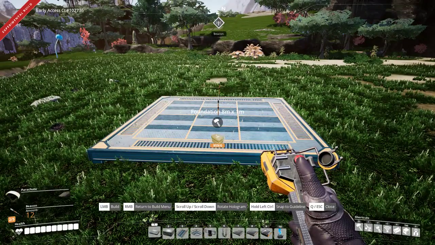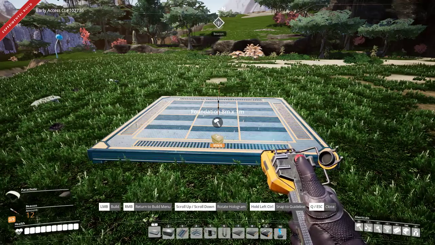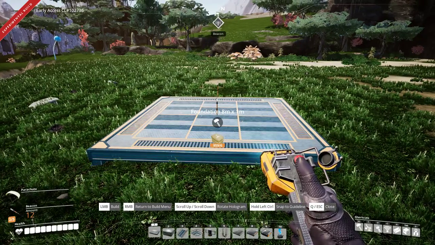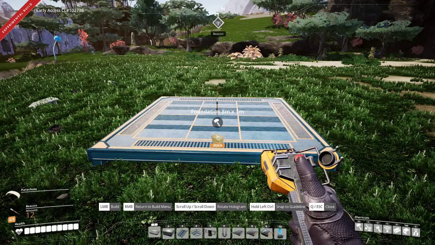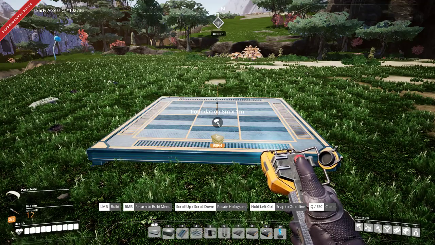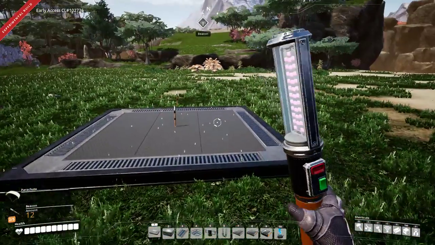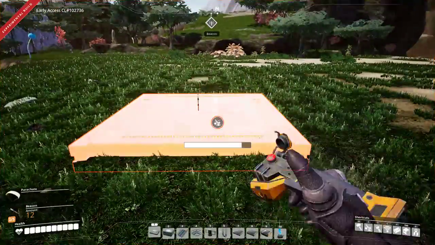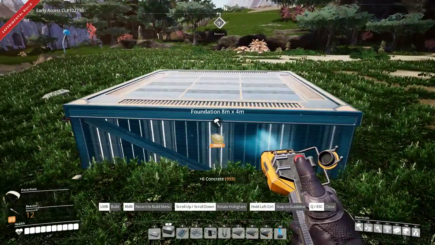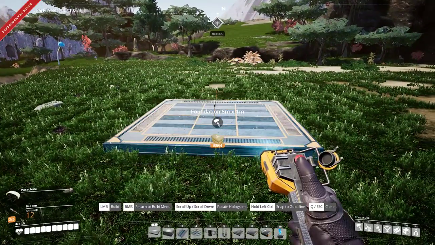This is decent. Okay. So let's say this will be our approximate north. And so if we put down a foundation there, I will also note, just for curiosity, that with the tall foundations, you can't see the beacons. So this has to be done with the short foundation.